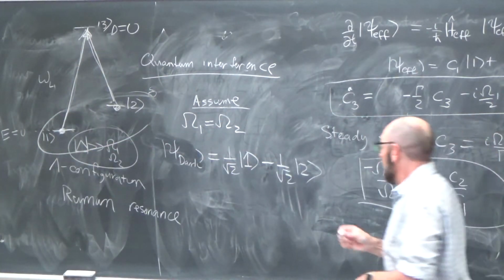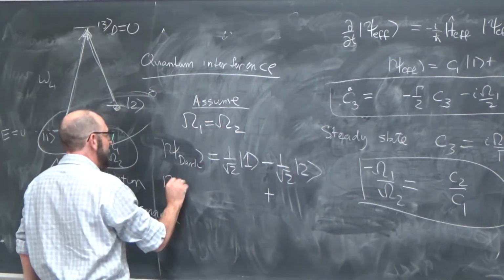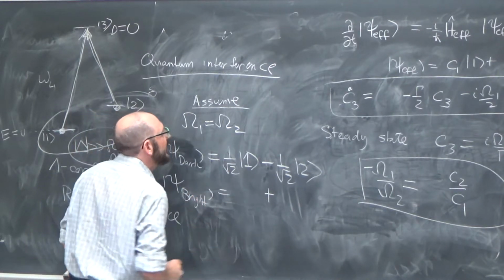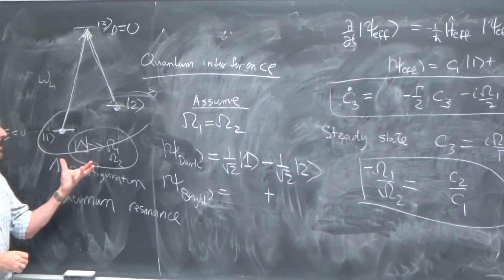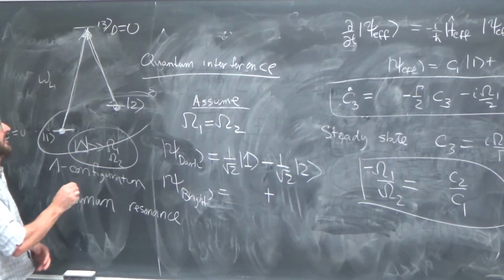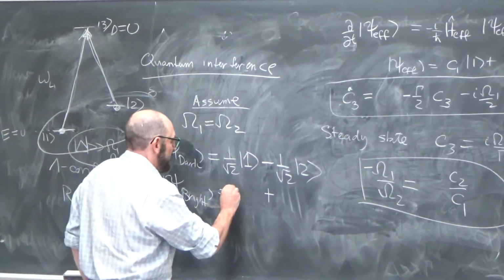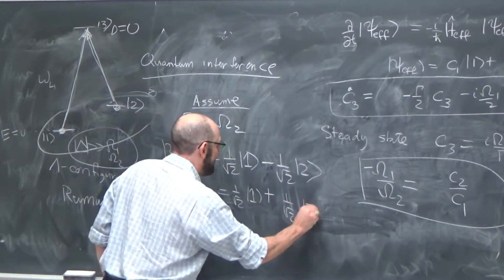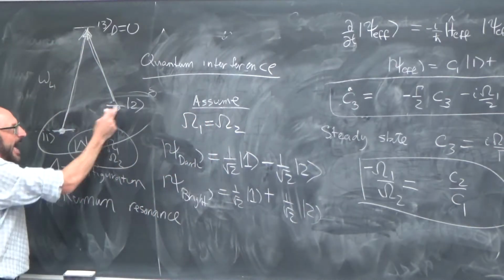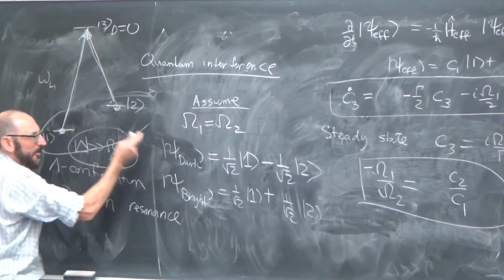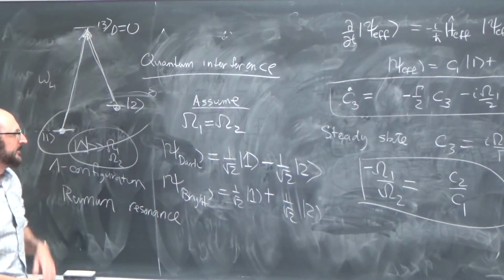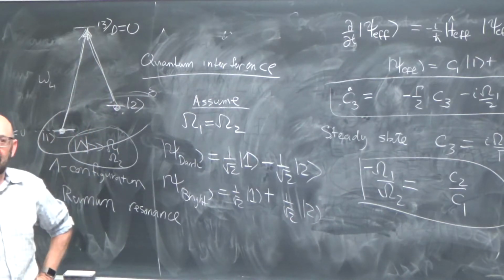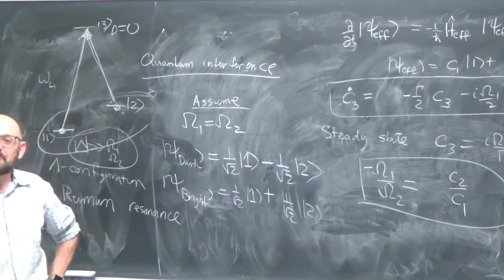If I was in the positive superposition, that is what we call the bright state. So I have a new basis of my system where I have an effective two-level system. The bright state, which is the symmetric superposition, is coupled to the excited state, but the anti-symmetric superposition with the minus sign is decoupled. All I have is a coupling of the symmetric superposition to the excited state. Okay? That's an interesting phenomenon.